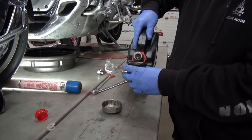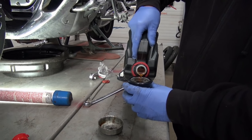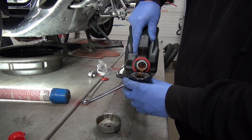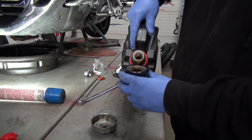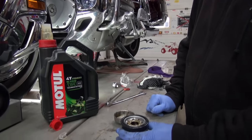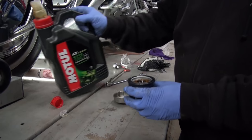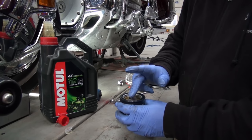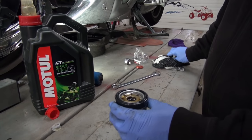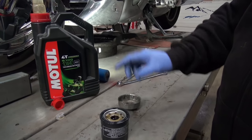So what I do is I like to prime it up. And that gives the engine half a chance when you go to start it. It's not running on a dry filter. And people say, yeah, but you're going to lose it when you tip it up. Well, yeah, you will a little bit, but it's best to do it this way. And you take a little dab and you put it around the oil filter O-ring. And now we're ready to put the drain plug back in when this finishes draining, and then we'll go to work and put our filter on.